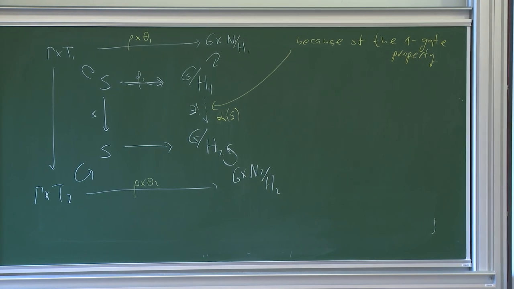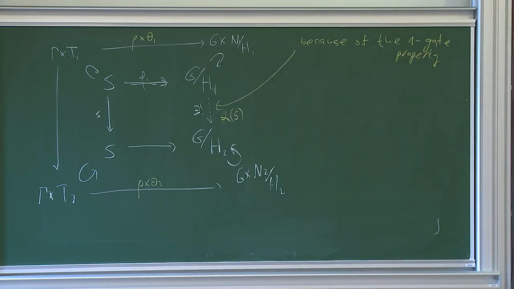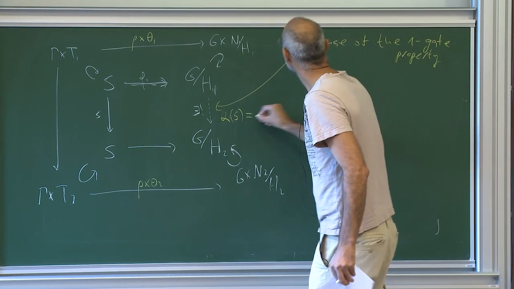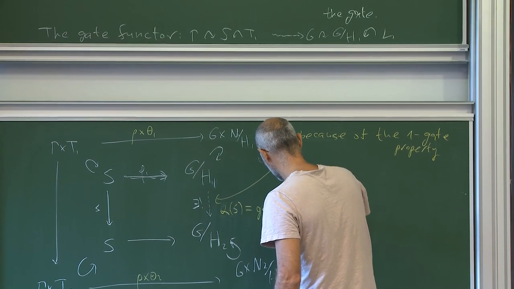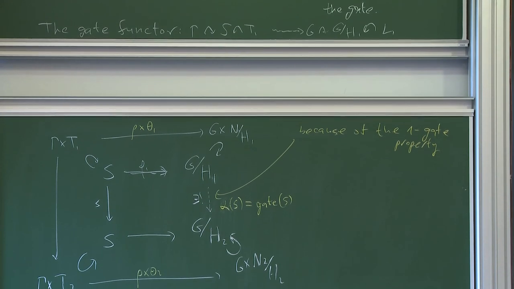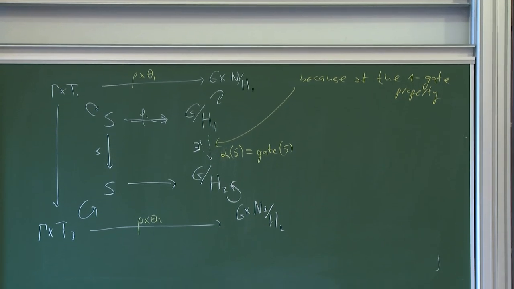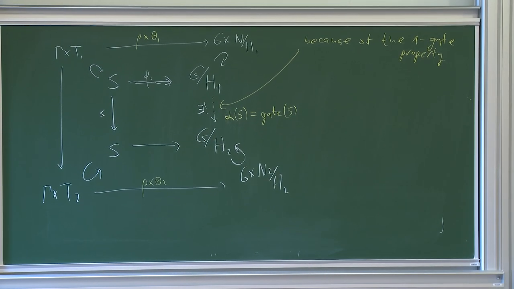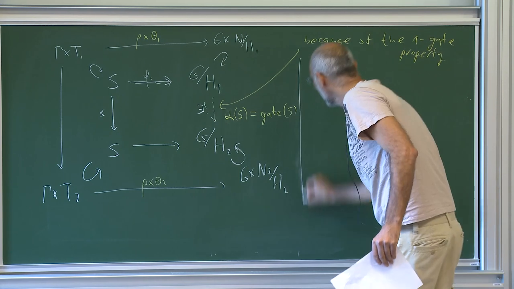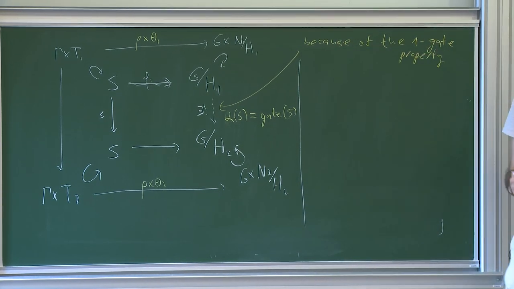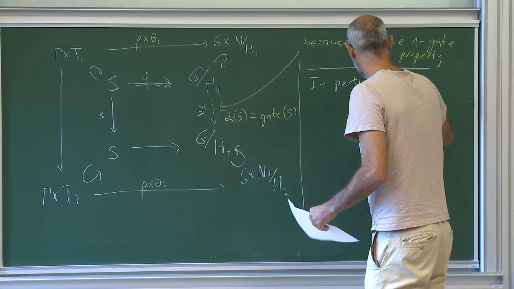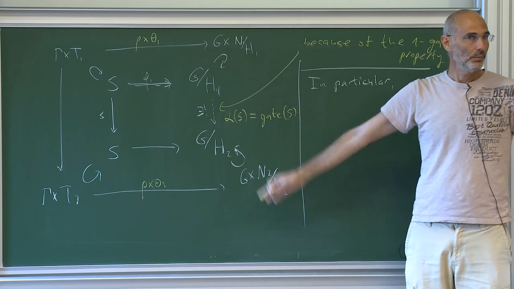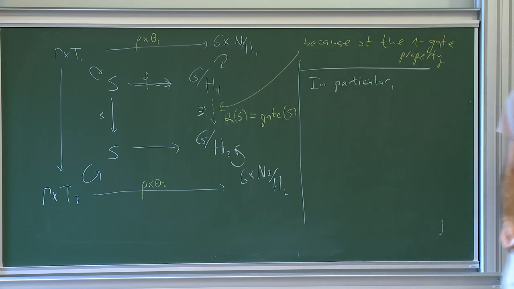Or maybe also you can call it, if you are a formalist, and if you think of this as the gate, so this is the gate functor, just to be clear, this is the gate functor applied to the morphism little s. But of course, I will use the symbol alpha. But now, as we had before, we had this very neat, in particular section. No, just, is this clear? It is clear. It is formal. It is nothing too hard. But now we get a non-trivial thing.